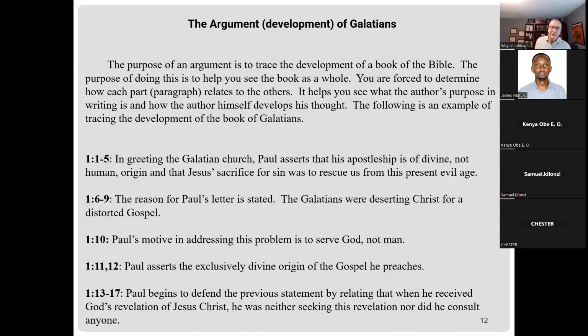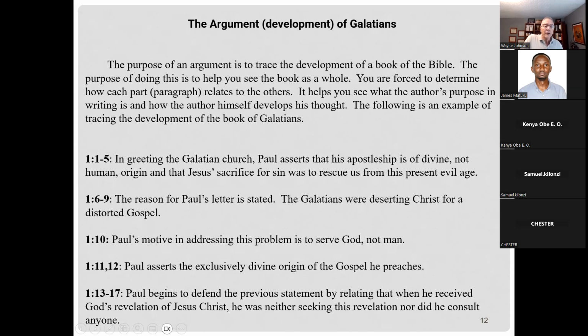Again, I emphasize this is preliminary. You're still in the observation phase. So you're reading and making your own observations without consulting any other sources. And so this means that once you study more in depth the passage, you're very likely to reshape even your statement in the argument. And that's okay. That's part of the process.